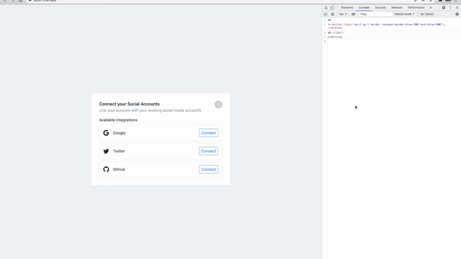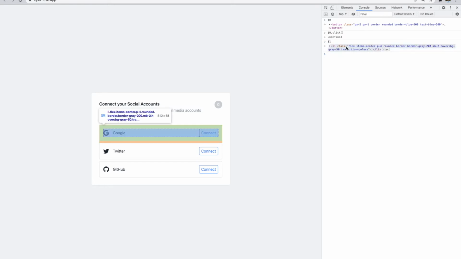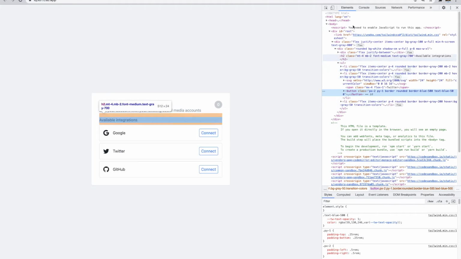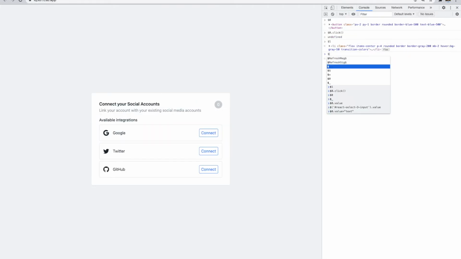But apart from that, you can actually go back to the previous selections as well. So if you go to $1, it selects the list item because I clicked on the list item earlier. And then if I do $2, I can go back even more, because I started with the selection of the DOM, the parent div basically. So it goes up to $4, I guess. This is super handy when it comes to inspecting the DOM.